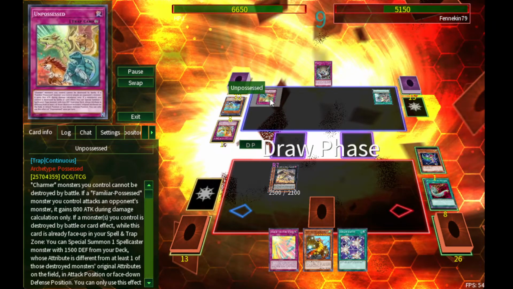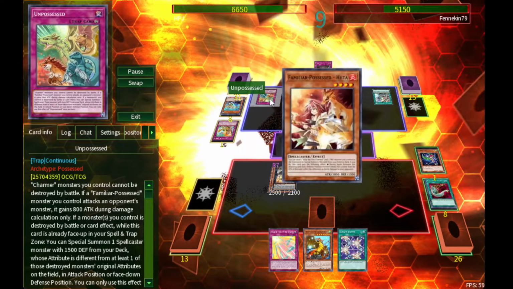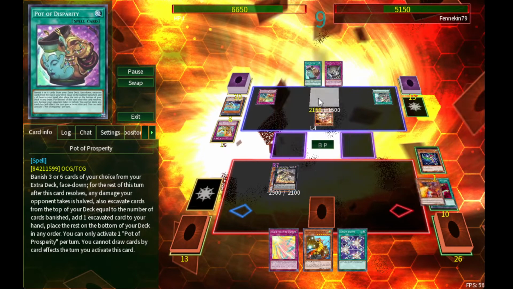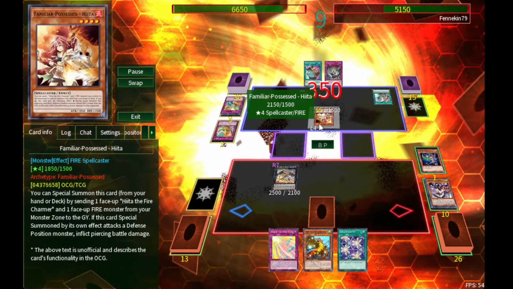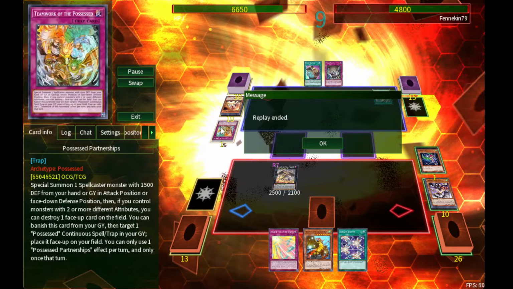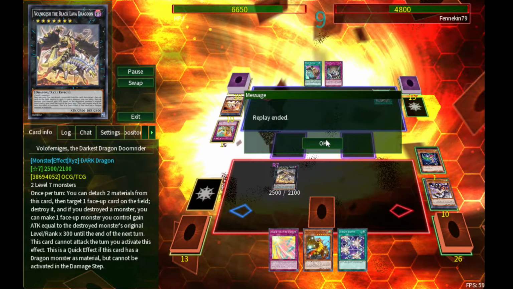So I know for a fact that during my turn, they're going to try to summon something to swing at me. So they go for the teamwork, they draw, but then I pop the unpossessed because I know this is trying to swing to knock me out. Because at 800 points, it's very crucial thanks to unpossessed. So at that point, I knock it out and I get the game.